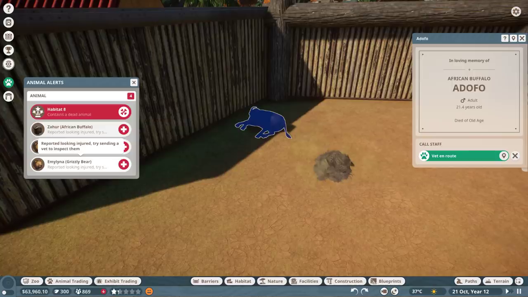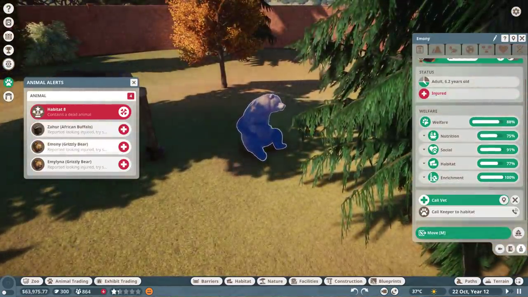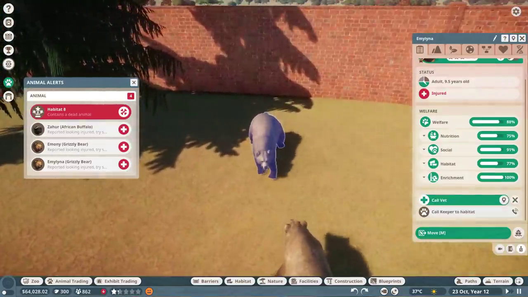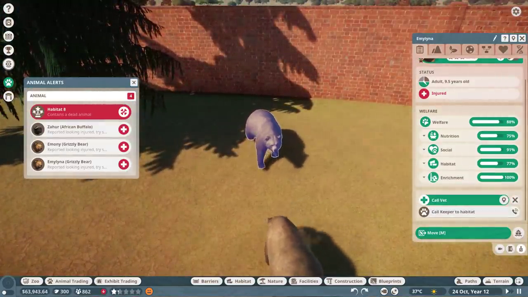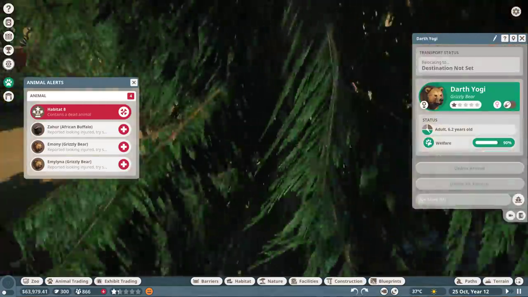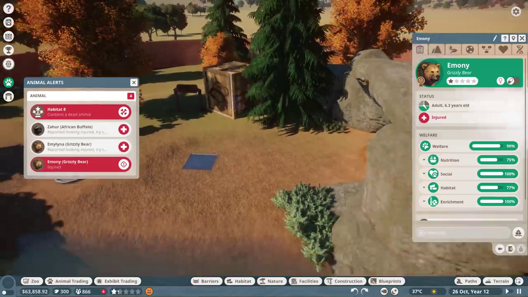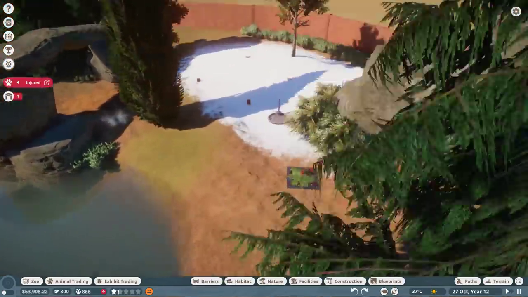Died of old age. A lot of my animals are getting pretty old now, which is kind of unfortunate. By kind of, I mean very unfortunate. You know what? Let's just do this. These bears are just going to keep fighting until I get them in a different habitat. And then we can figure it out from there.